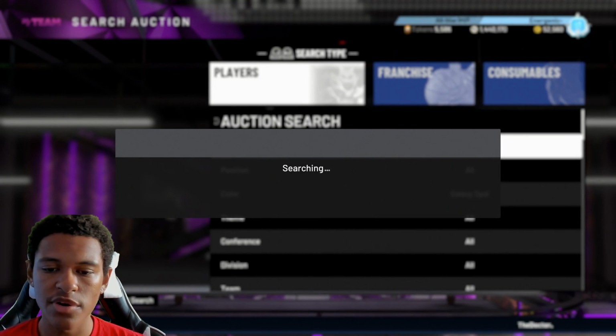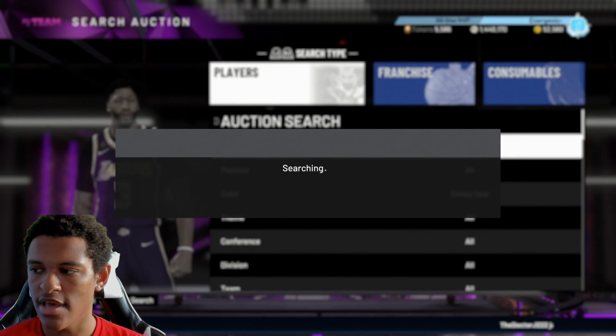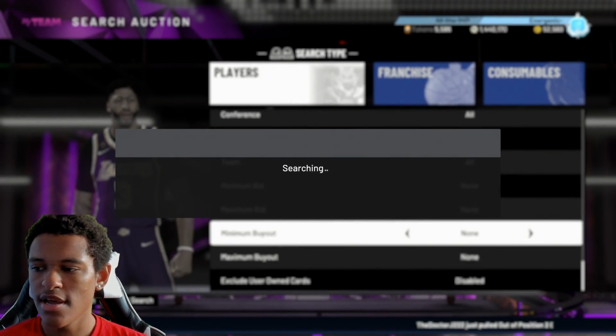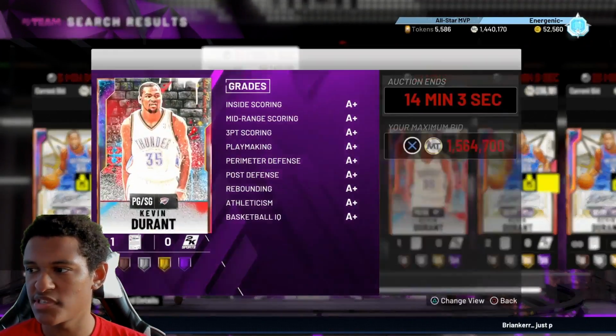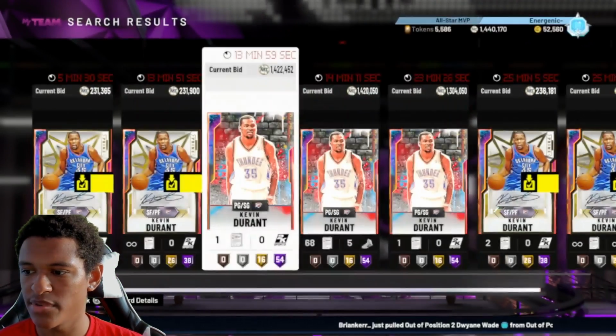Now this one, you can see both of the Kevin Durants. You can see the prime one and the out of position one. The out of position one is going for hefty prices. Really, I just want to snipe him to keep him, although I could sell him for a ton. I want to snipe him while he's in the packs because it's going to get even harder once the packs go away. You can see he's at 1.5 mil with 13 minutes left.